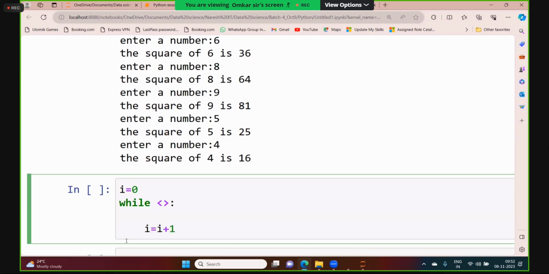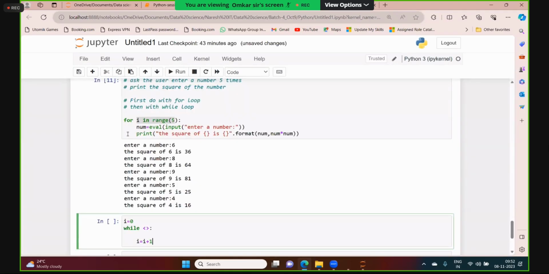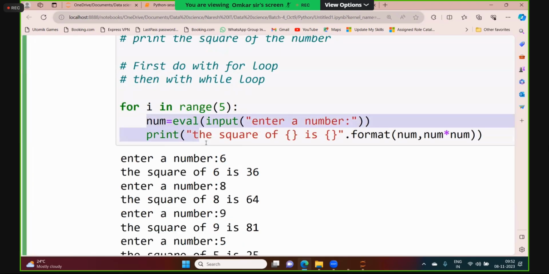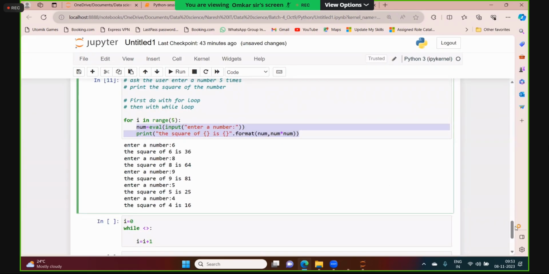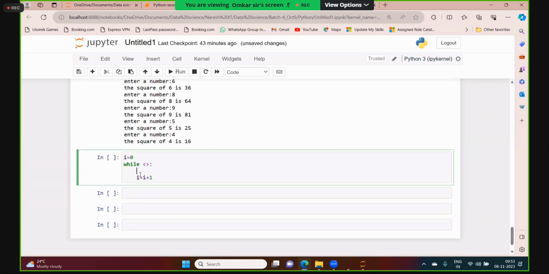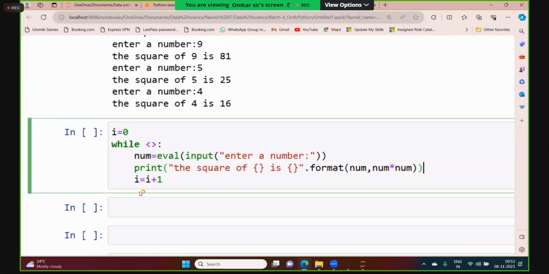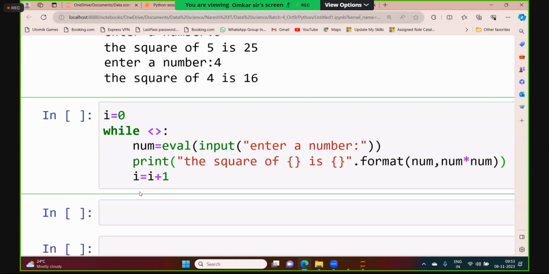This is a wrapper. Everyone able to write this? Now how many lines are inside the for loop? 2 lines. Copy those 2 lines and paste here. Simple. Code is done.